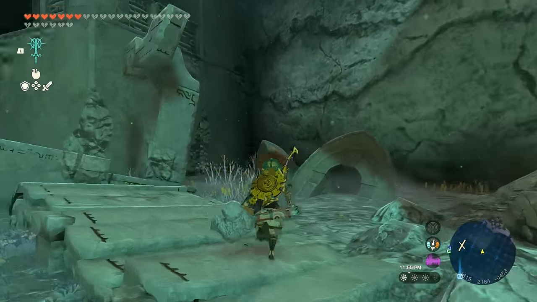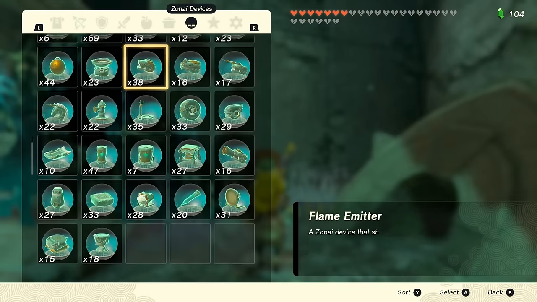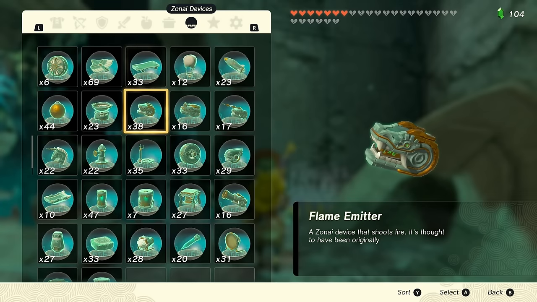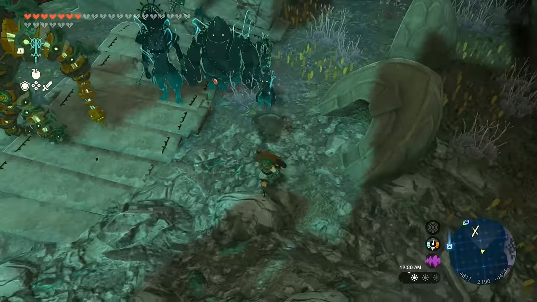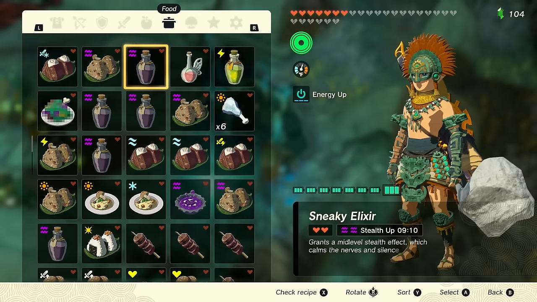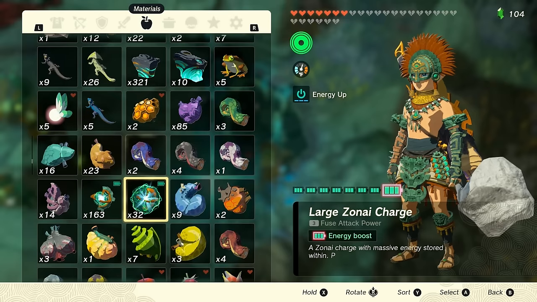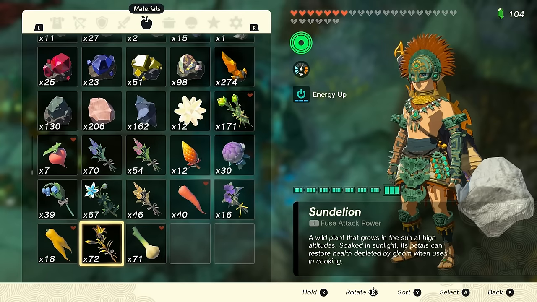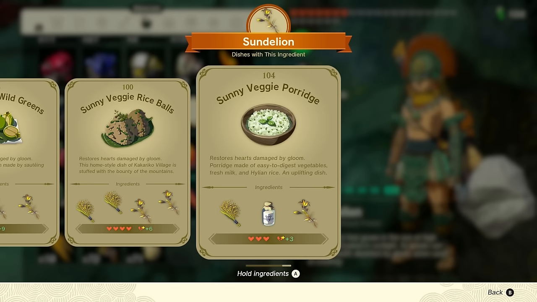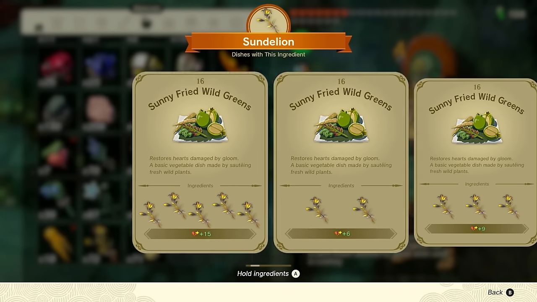Big Poe over there. I'm so worried that there's gonna be like a big monster. I'm just not ready. Let me make something with Sundelion in it so I can go ahead and heal part of my, whatever. And then what recipes do I have? Materials, Sundelion. Now, how do I look up recipes? There we go. 3, 6, 9, 15, there you go. It's actually a good one right there.